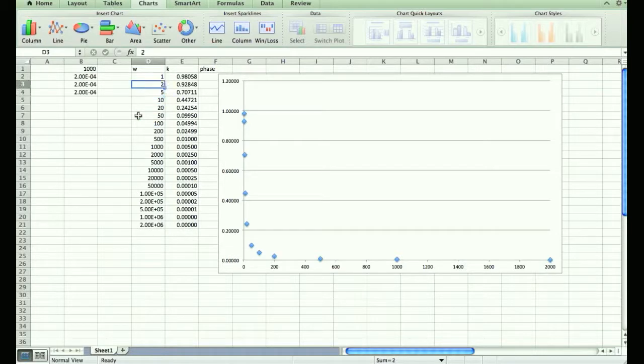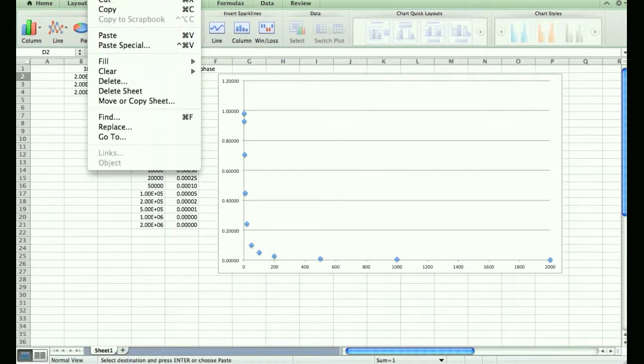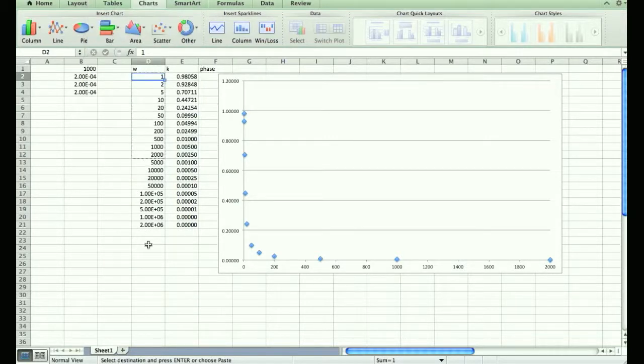Am I doing it right? Did I lose a step? No. 0.005, 0.002, 0.001. Okay, I just want to get a few more points in there. All right, so that's what a low-pass filter looks like.